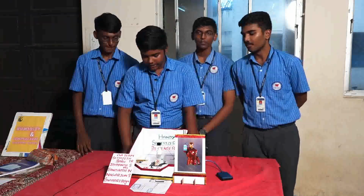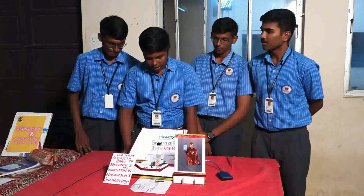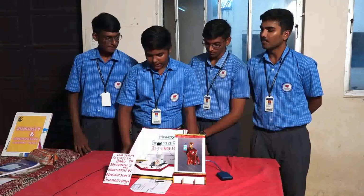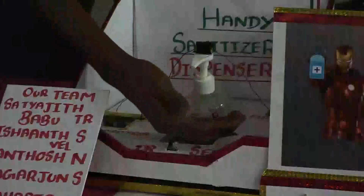We put our hand here, it will sense our hand and send an input to the Arduino board. Then the Arduino board sends an output to the motor, it spins and the sanitizer gets dispensed. This is the simple working.